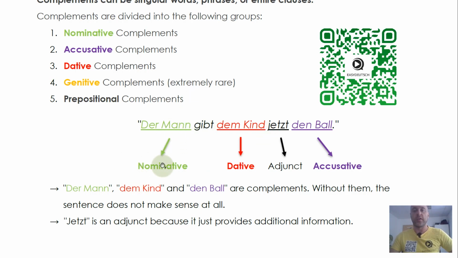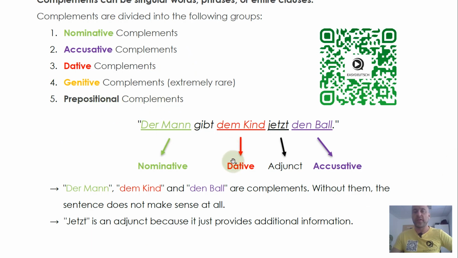Most verbs require an additional accusative or dative complement, and some of them, like geben, require you to use accusative and dative. You have probably also heard this as accusative object, dative object. That's exactly what we're talking about here, but the grammatically more precise word for it is Ergänzung in German, so complement, because object can sometimes be a little bit misleading. So whenever there is no preposition in front, it can be one of those 4. The moment there is a preposition in front, it could still be a complement, but only one of those.